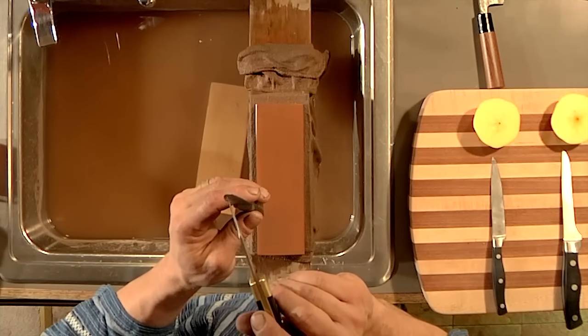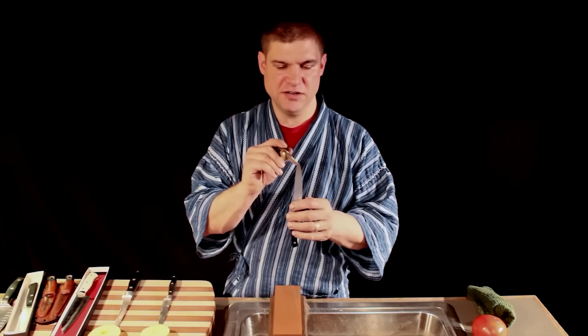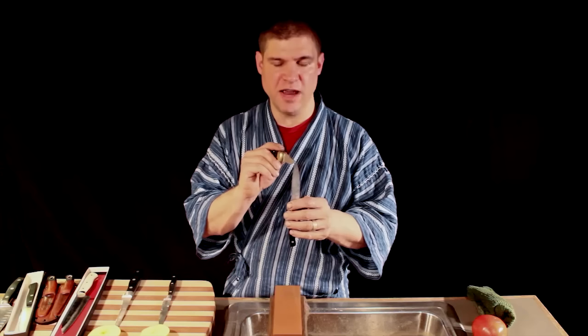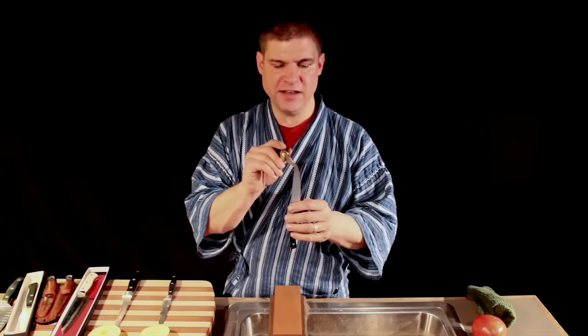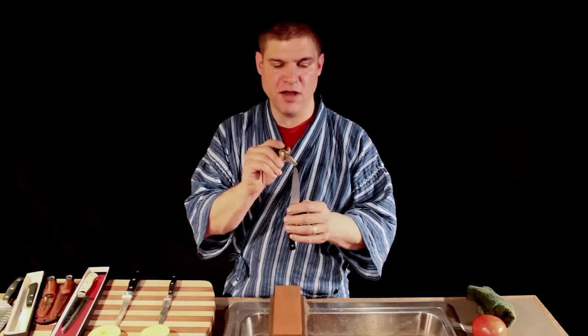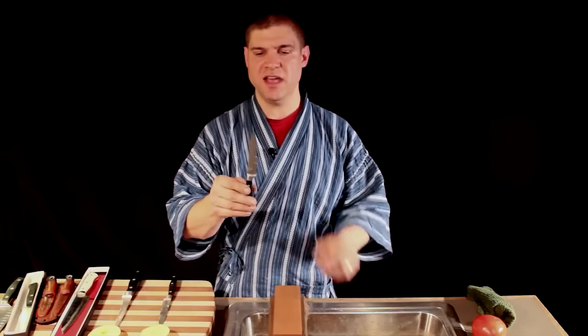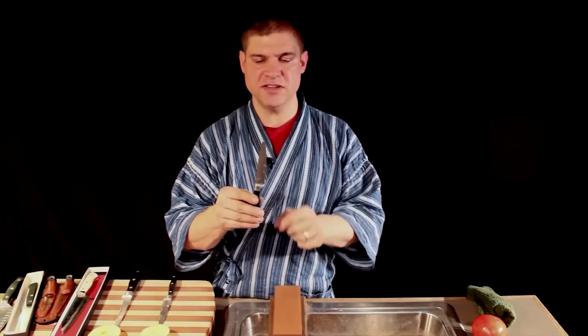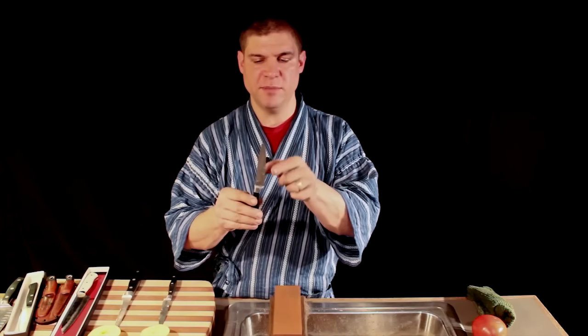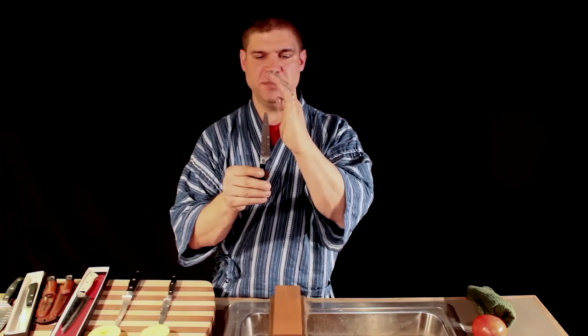If it's down low, basically right where the cutting edge, the primary edge, intersects where that break is, then I've got to grind metal off of the back. And if I decide it's going to be somewhere in the middle, then I'm going to be grinding metal off both the cutting primary edge side and the spine side. So in this case, I'm going to leave the back just the way it is and grind everything off up to it. So there'll actually be more of a round tip here.